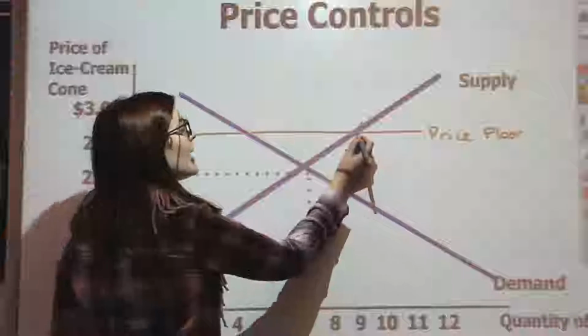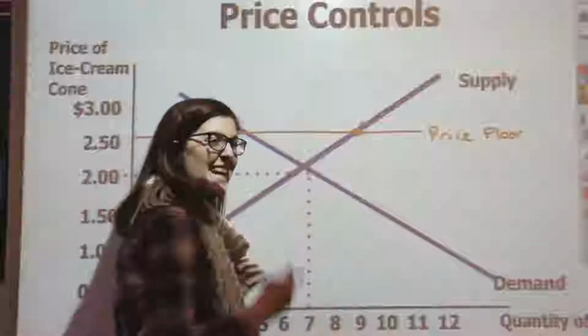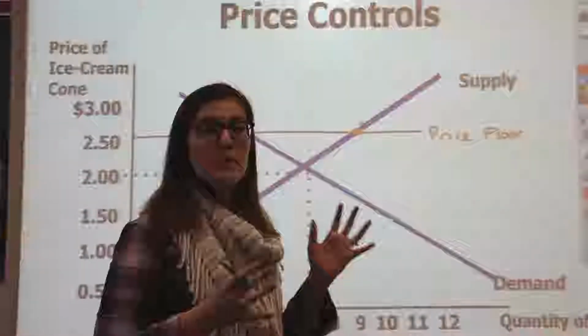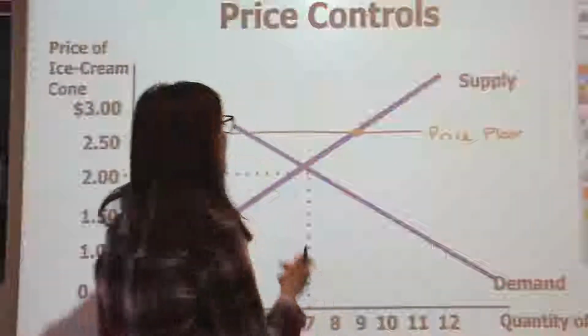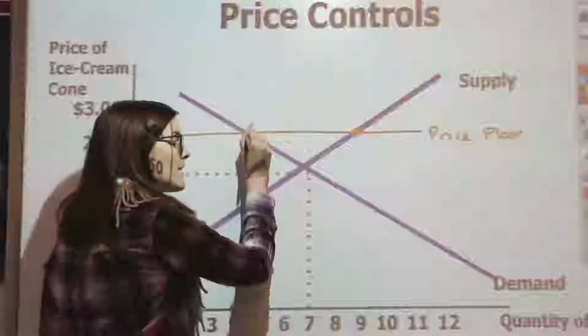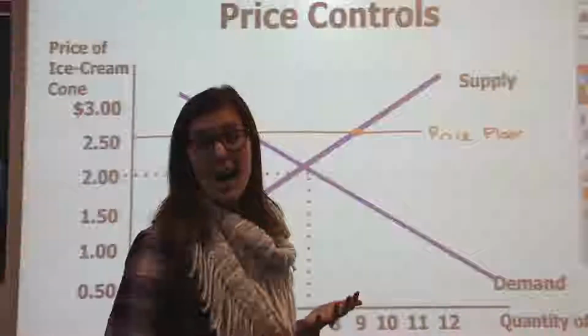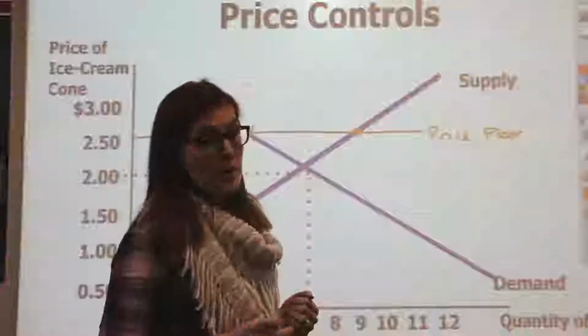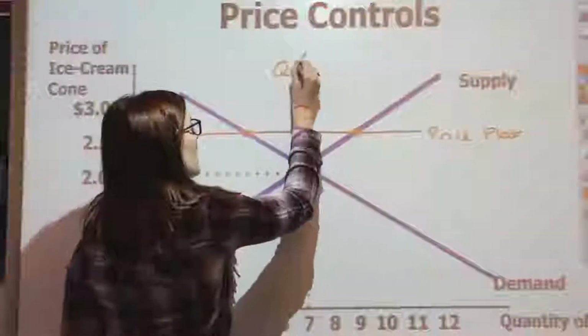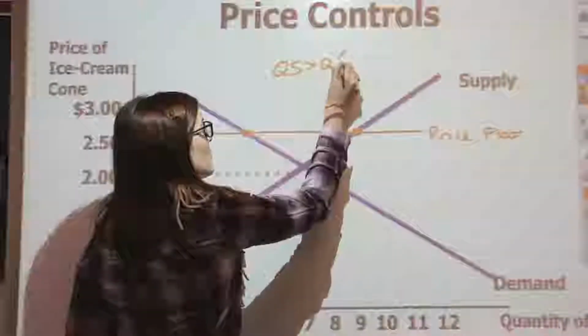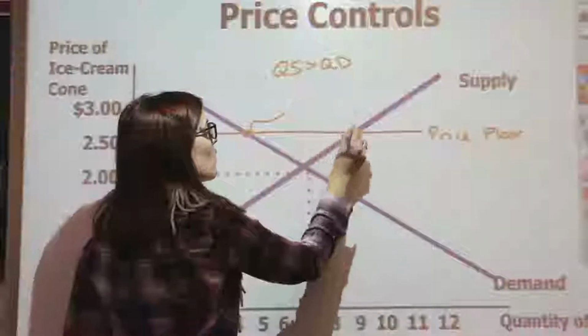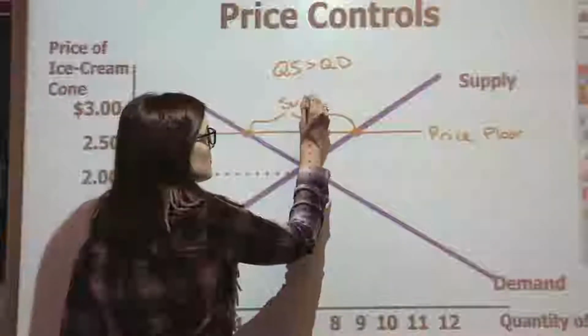Producers want to sell a higher quantity. They're like, yes, high price, I want to sell more at that higher price, which is the law of supply. However, consumers don't want to buy as much of that quantity because the price is too high. They want to sell it, we don't want to buy it. The quantity supplied is greater than the quantity demanded, which is why a binding price floor always creates a surplus.